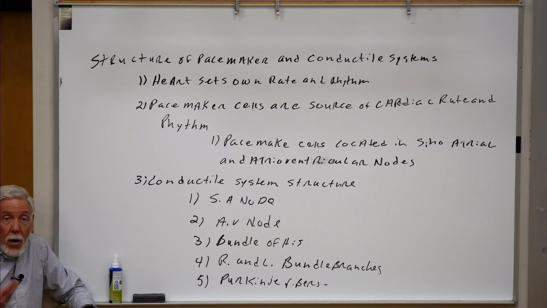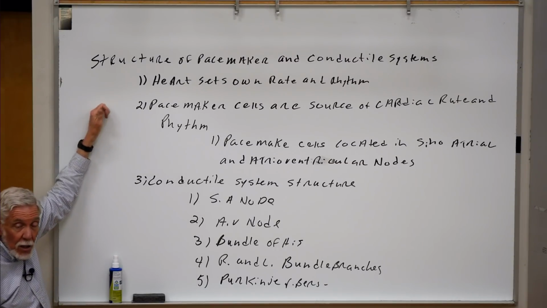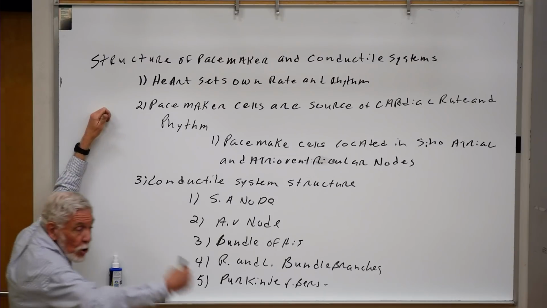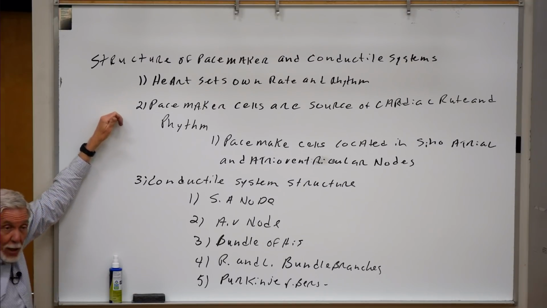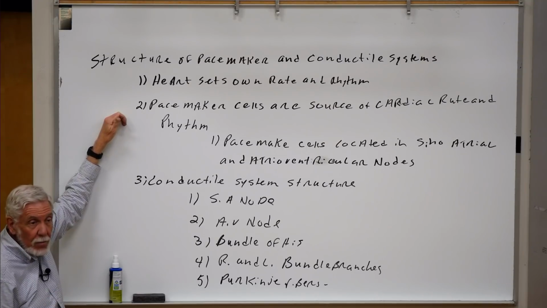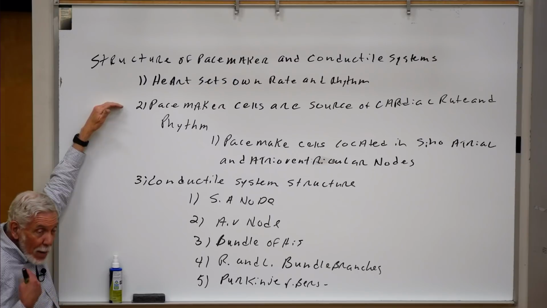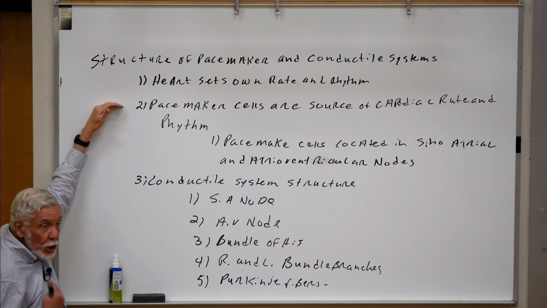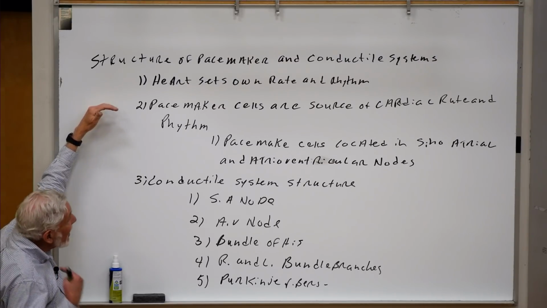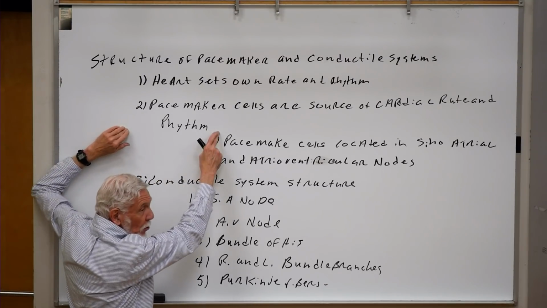He used the heart as a model system, and the reason that he could do that is that the heart itself generates its own rate and rhythm, and then he could impose on that rate and rhythm a change by using the nervous system. But if the heart had not beat on its own, he couldn't have done those experiments. So what we're going to do today is start talking about the mechanisms which allow the heart to generate its own rate and rhythm, and these mechanisms lie in a set of cells called the pacemaker cells.